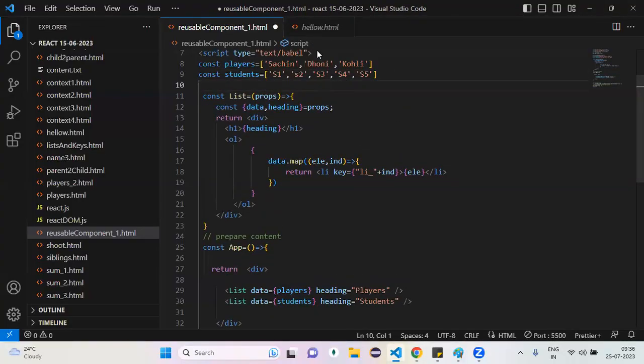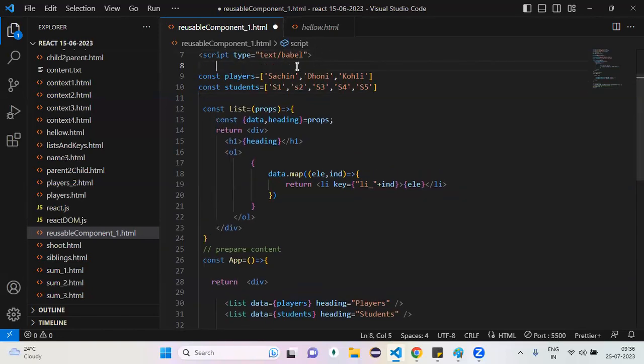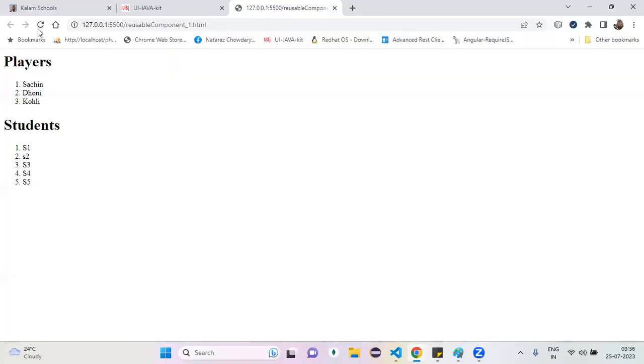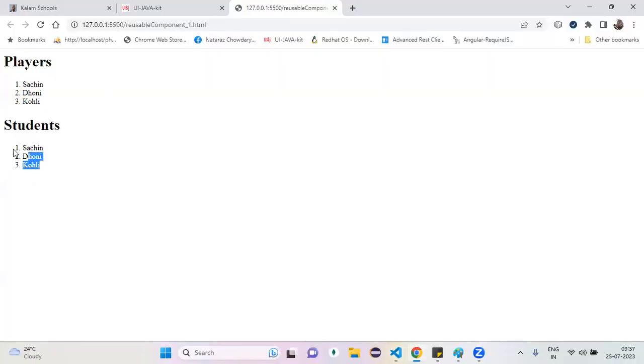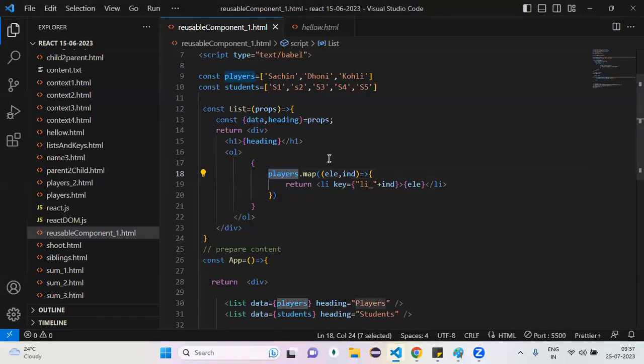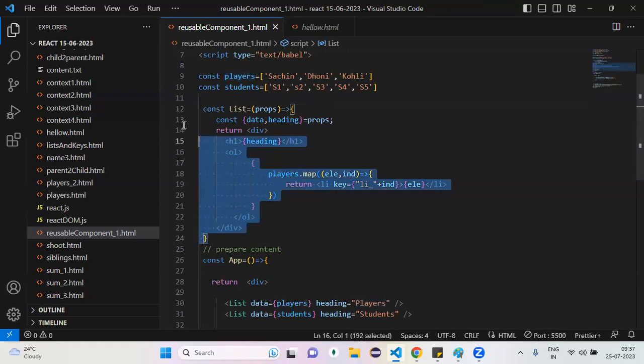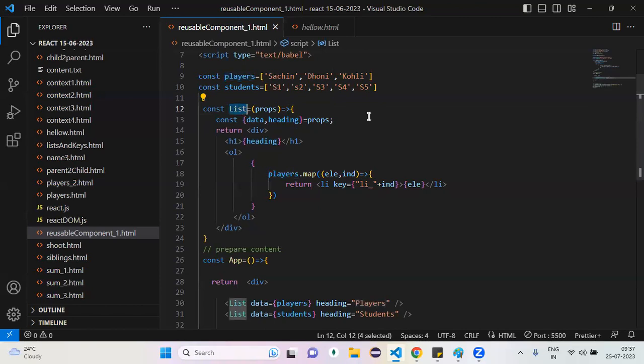What are you telling now? The question is that then I don't need to pass this parameter; I can directly use players and students. Where do you want me to use it? Tell me the line number. The line number is data.map. Instead, I'll put players.map. If you want to use it here, tell me which one is going to load. You hard coded the players, right? Students also, only players get loaded, right? You want me to use this one only for players? This is dynamic data which is coming from outside to my list. Which one do you want me to place?